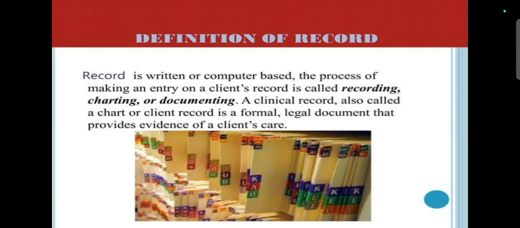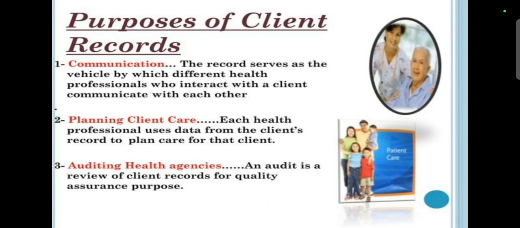So records are required in all aspects, like legal documents, and we can say client care, we can say patient care, which we can apply anywhere. Previously we discussed the patient record. Now we will discuss it in the form of the client record also. Okay, so what is the purpose of the client record? It is for communication, for planning client care, and for auditing by health agencies.